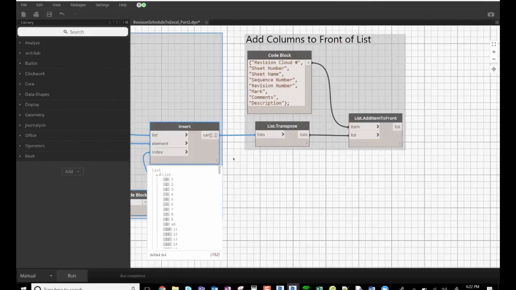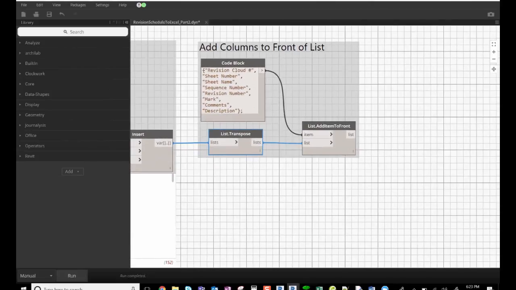So in this case, there's a handy dandy list transpose node. And what that allows us to do is transform what would be a row into a column. So it just takes the index 0 of each list and makes a new list of that. So it just shifts that into rows, which is what we're looking for. And then the last thing I need to do is add, for my sake and people that are reading it, just headers. So I'm just typing the headers of what I want those headers to be, and then adding it at the front so that it's the first row that we're writing.